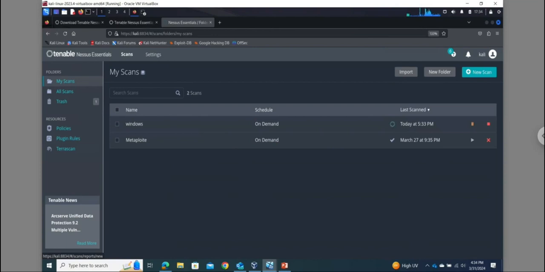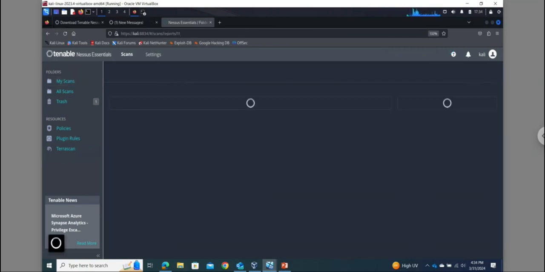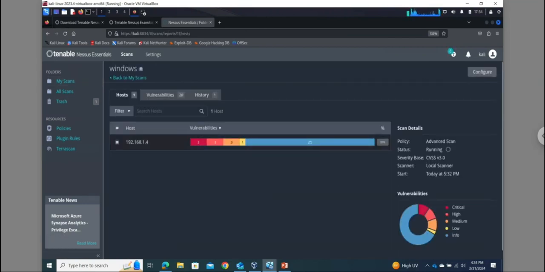Nessus will provide you with information about the progress of your scan while it is running. When Nessus finishes the scan, you will be able to review the results by clicking the results option. By clicking on the scan, you will find the vulnerabilities on this particular host.